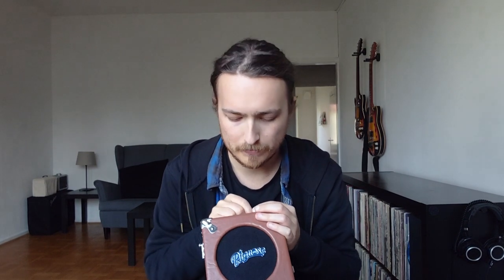And since it is so small and battery powered, if you want, and all that, you can place it in different spaces. You can throw it in the bathtub or whatever, if there's no water in it, of course, or in the kitchen, like in a kitchen cabinet or whatever, or in the oven. I don't know, as long as it's not on, of course, the oven. Yeah, throw it in the closet or whatever and get different sounds. Just throw in different mics with it, and you can even throw a mic inside of the amp. Try things. It's a great recording tool. So that's reason number 3 to buy a Pignose.